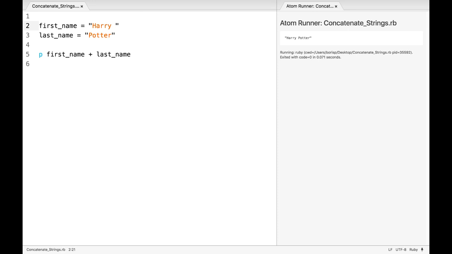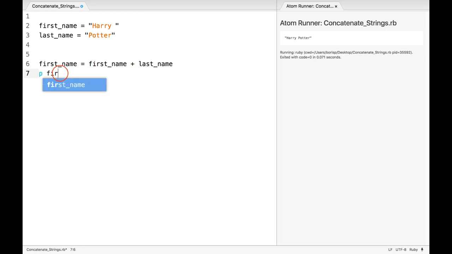In addition to the simple plus sign, you can also use that plus equal sign that we explored in the numbers unit, which both adds something and then overwrites the original variable. So you may remember in the last unit we did something like this. We can concatenate to first name by doing first name equals first name plus last name. What happens on the right side of the equal sign always takes place first. So this would take Harry, and then it would take Potter, it would concatenate the two of them and write it to a variable first name. So if I take a look at first name here, we can see at the end of the script it's equal to Harry Potter.